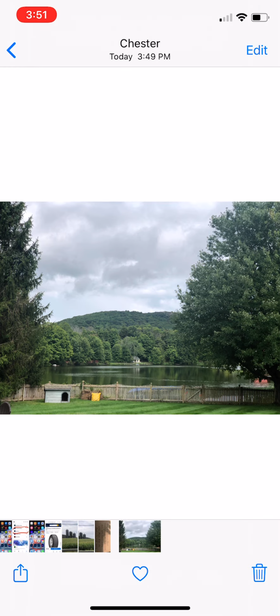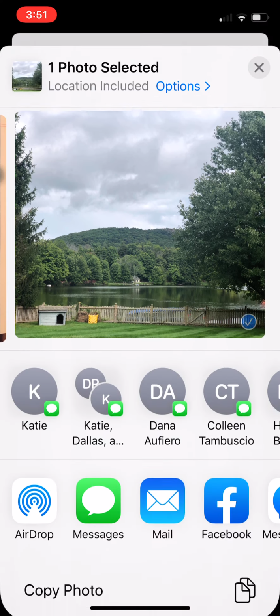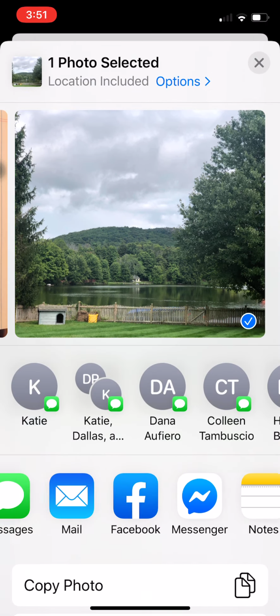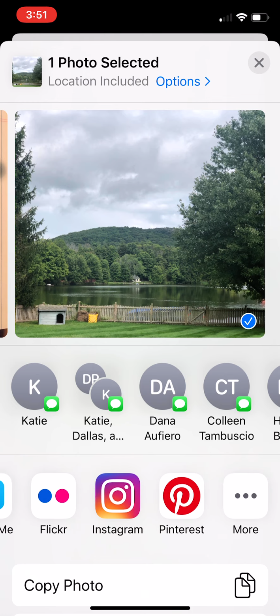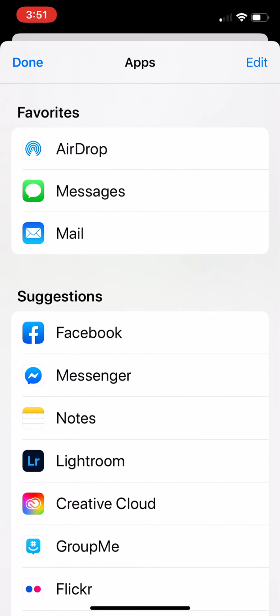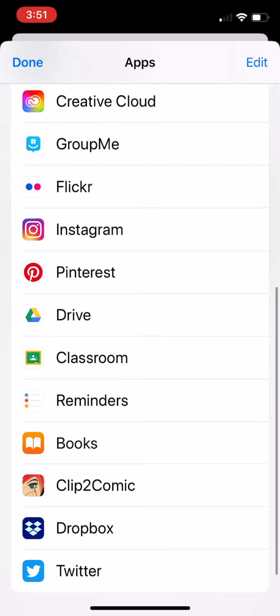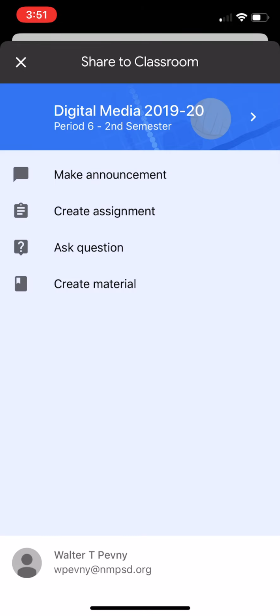Like you've done 1,000 times, lower left, click the share button. And Google Classroom is not listed in mine, so I'm going to hit more. And then I can scroll and find Google Classroom. You will go to our class. You will find the classwork folder. And you will click on the assignment that is posted for today and upload your photograph.